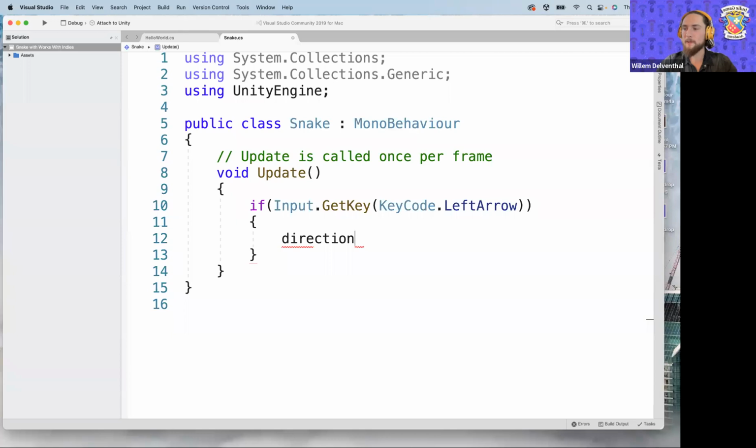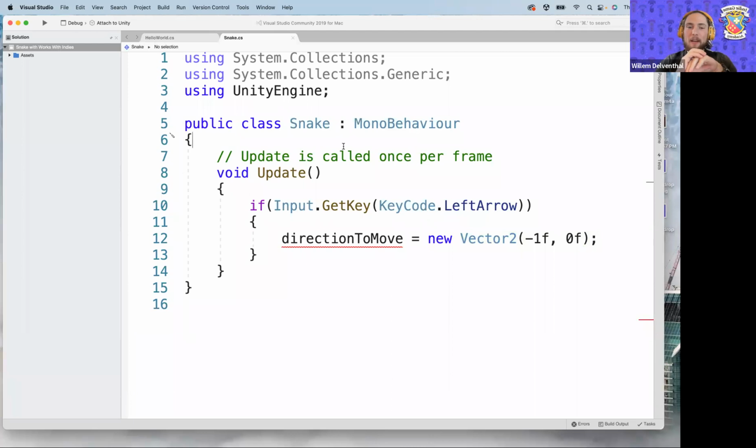I messed up a little bit, but that's okay. directionToMove equals new Vector2(-1f, 0f); semicolon. Yeah, we're getting into some good stuff now. If Input.GetKey(KeyCode.LeftArrow), directionToMove equals new Vector2(-1, 0f).